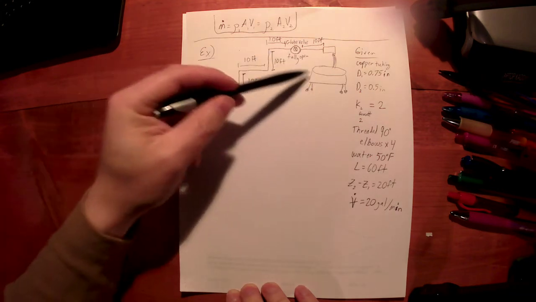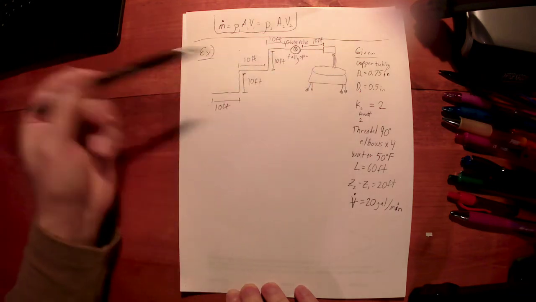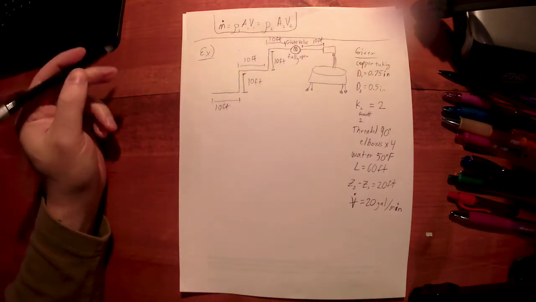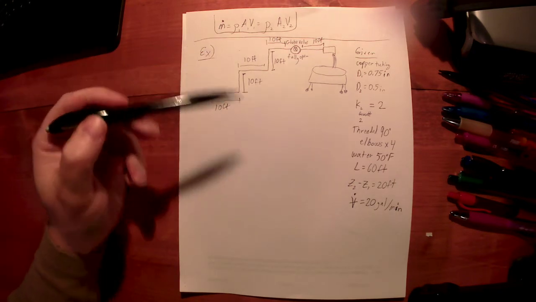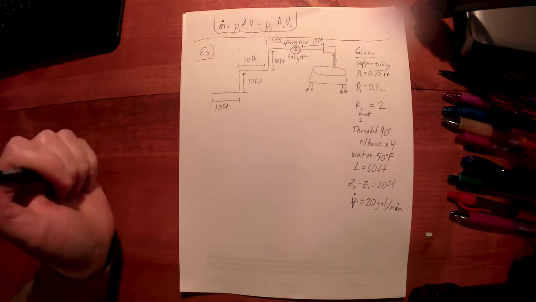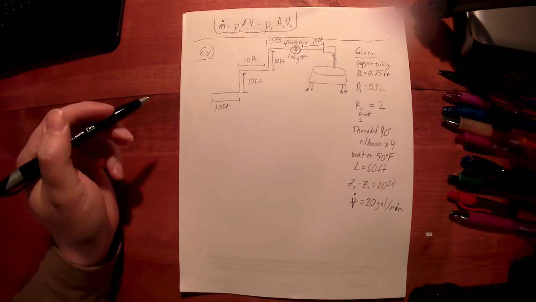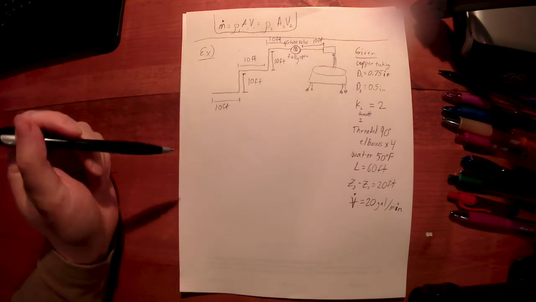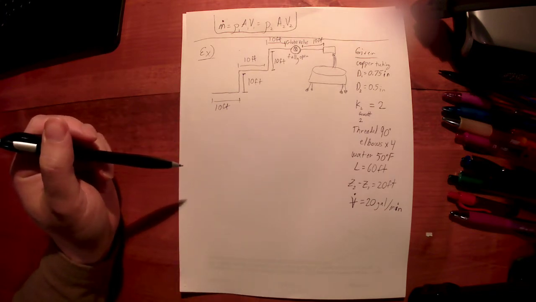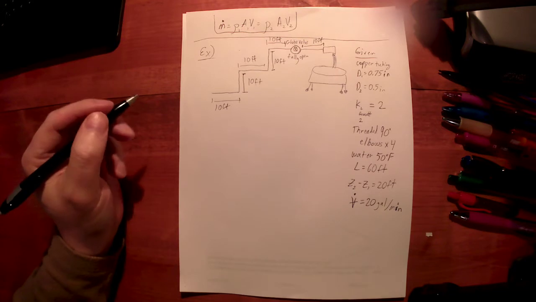We don't want it to take too long to fill up this bathtub. That's still probably going to take, I don't know, 3-4 minutes to fill this bathtub up. We don't want it to take forever. We want to make sure we get enough flow up there. I don't know if that's to code or not; we'd have to look that up. But let's say we're going to get 20 gallons per minute into this bathtub. So how are we going to do that?